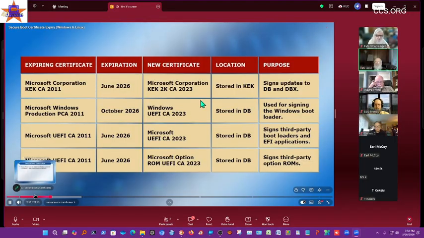Some expiring certificates are stored in DB, which refers to the Secure Boot Authorized Signature database. Meanwhile, the first certificate is stored in the KEK.